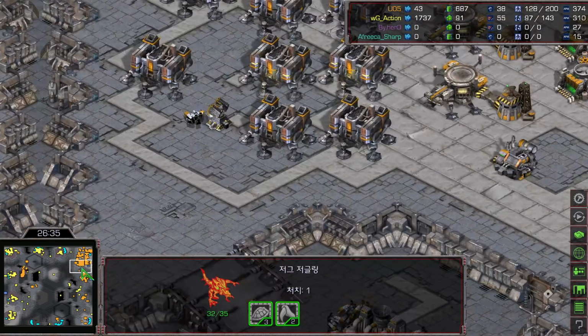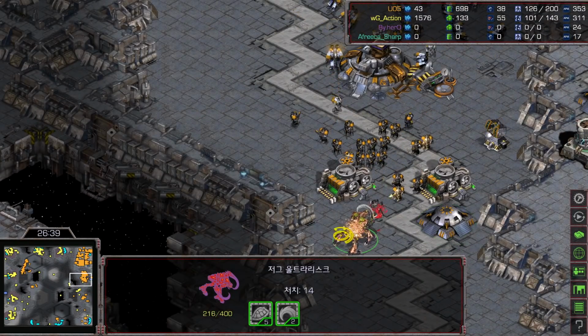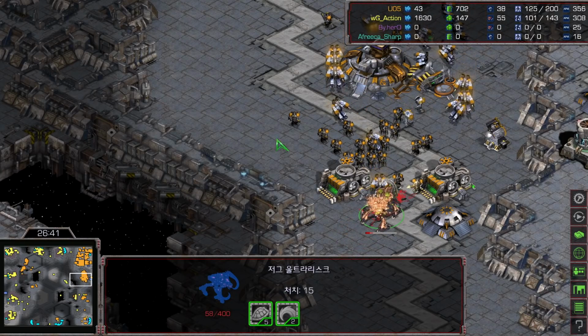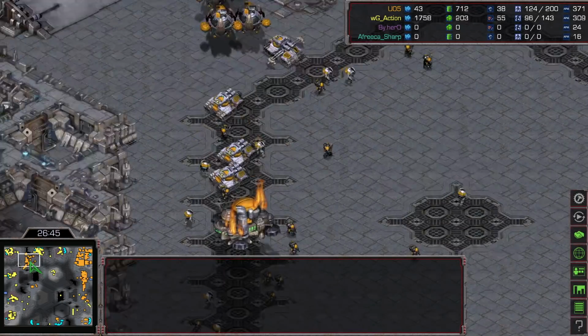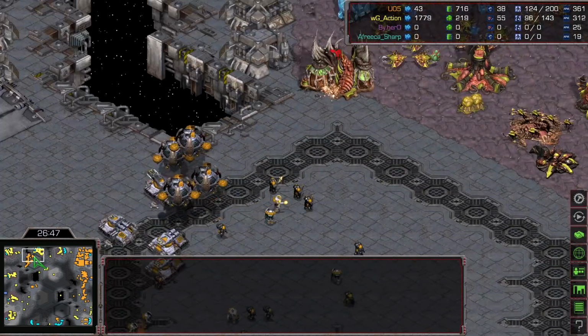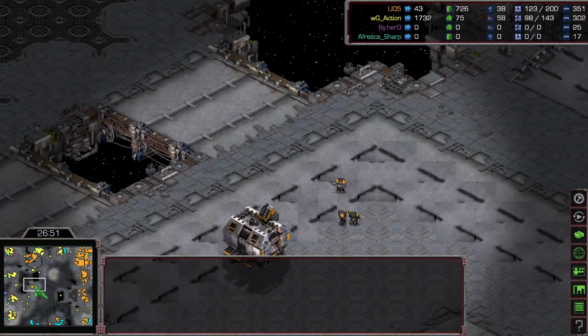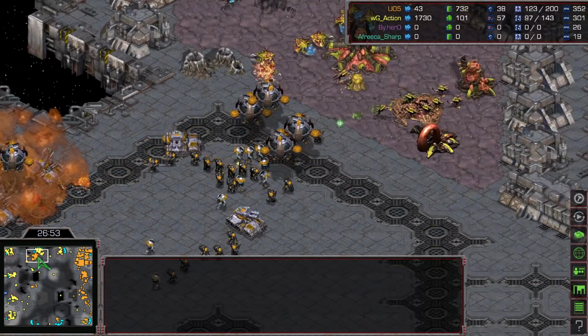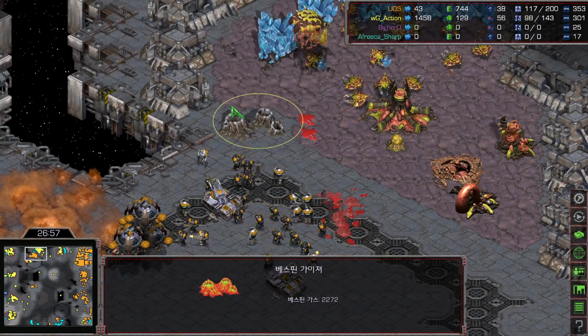And I'm not sure. Okay, he does have quite a lot of money. Okay, all that money that he just spent was sitting at the natural. So that's a good sign. I like how Rush is focusing on those Marine Medics with the siege tank ball and constantly denying or killing the expansions here and there.